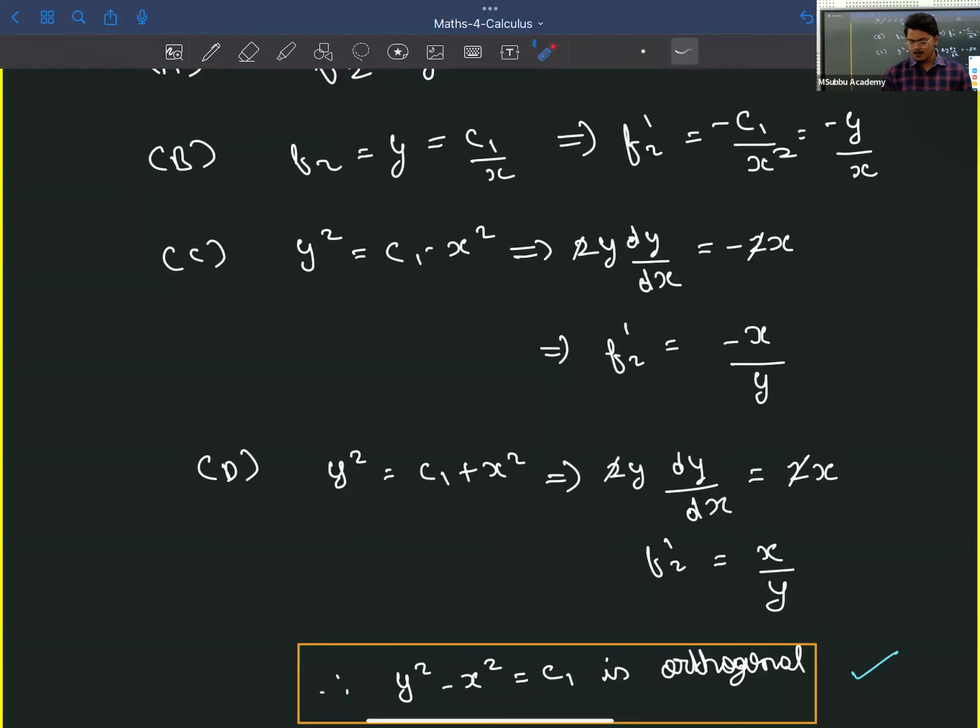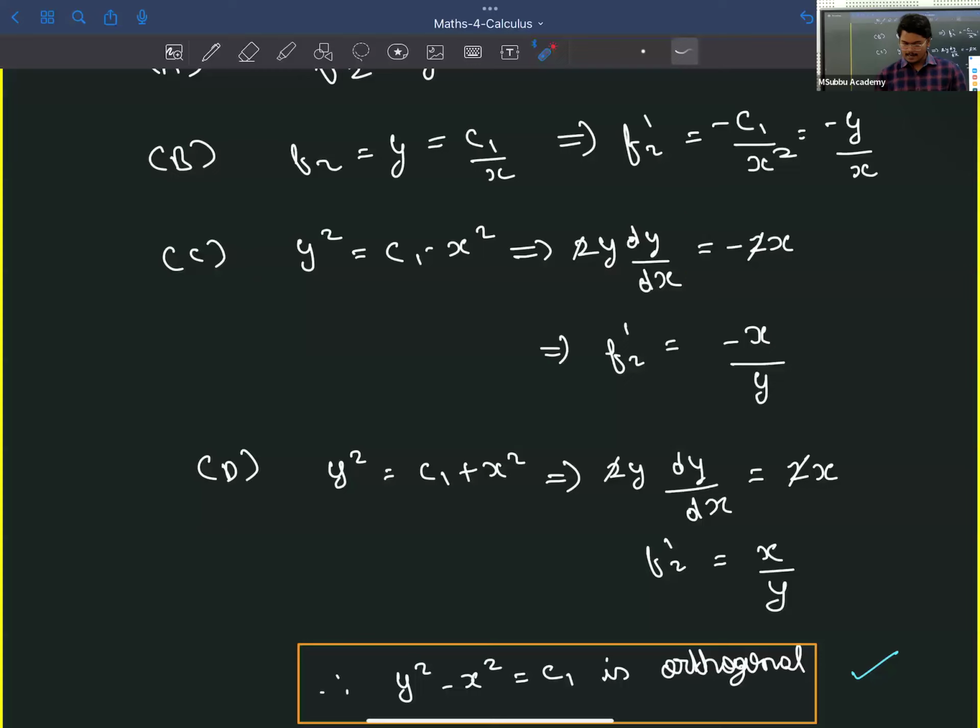So just don't take the root of this term. You can solve it that way also. But since this method is easier, when you differentiate like this, directly dy by dx is the term you want, and you know the value of y. So just substitute, you can directly place that value here. So directly you just differentiate this term.